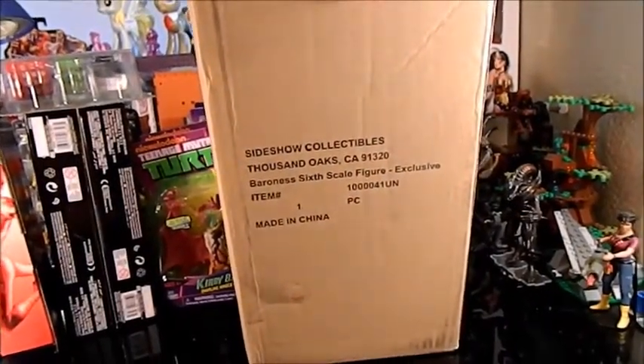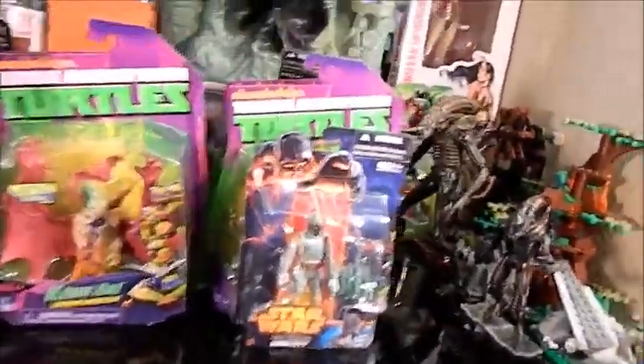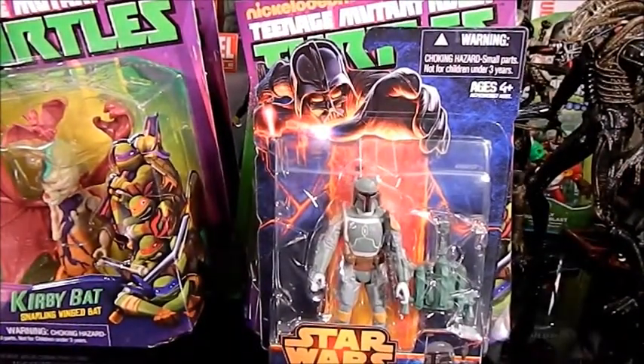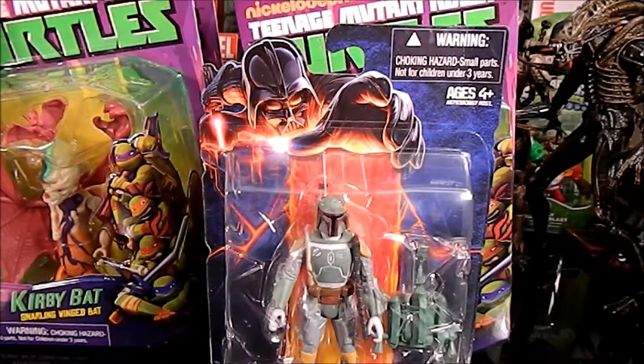As I said, I got the Baroness 6-inch figure — it was already paid for and just took a week or two to get here. I haven't opened it yet; I'll wait and do a proper unboxing video for that. I did pick up a Saga Legends Boba Fett. I wasn't going to get the five-points-of-articulation figures, but I grabbed the Stormtrooper, saw the Fett, and I've got a Vader — those are the three figures I use to judge any Star Wars figure series. They kind of suck, but I'm a big Star Wars fan. If I had kids who were fans I'd definitely get them since they're $5.99 at Toys R Us.